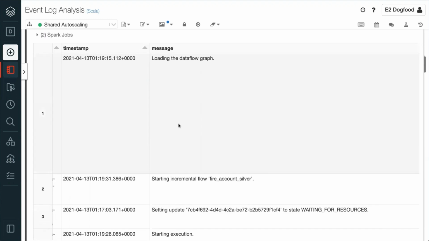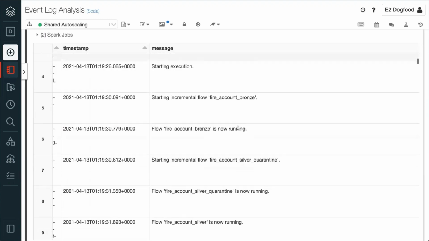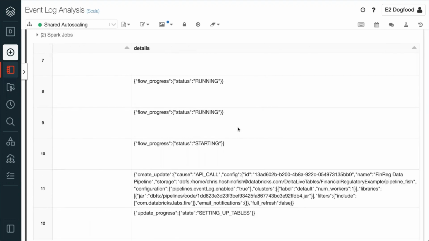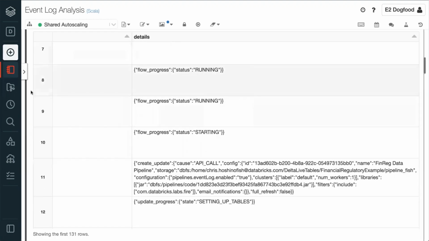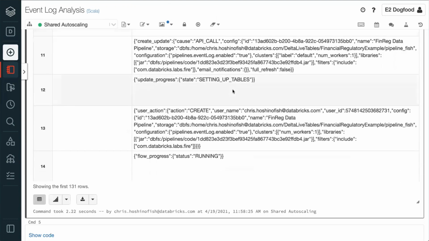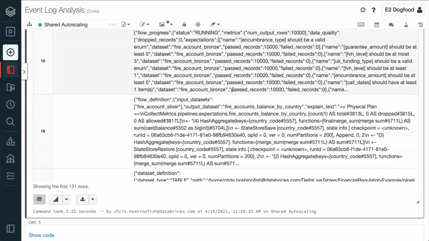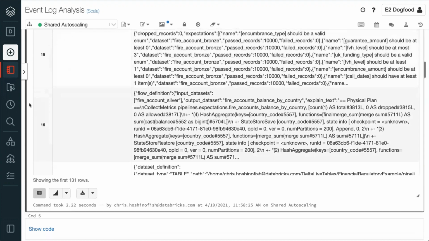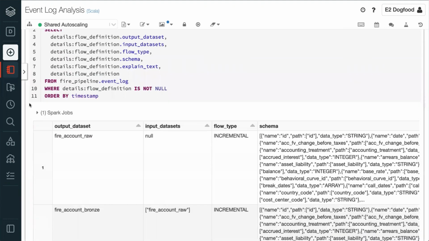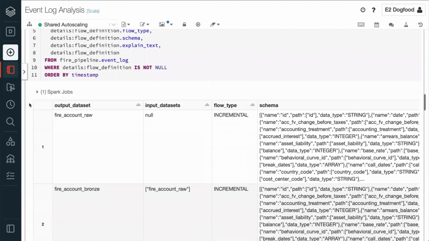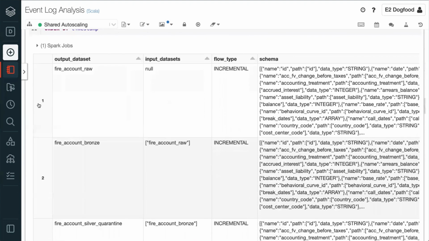And then you also get more interesting information about the actual events that are happening in my pipeline. At the beginning, this is relatively mundane, where it's simply waiting for the cluster to start and setting up the tables. But once we actually get going and start processing data, there's information that is more useful to us as data engineers. And in particular, there are two types of information that are most interesting. We're capturing lineage information about your pipeline.